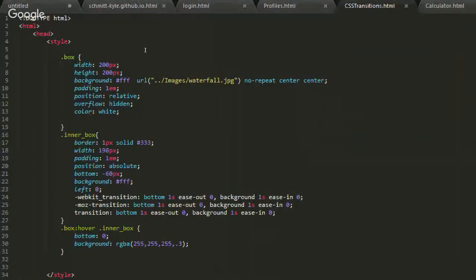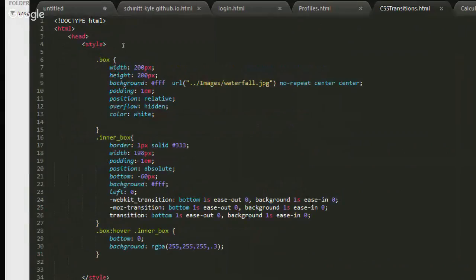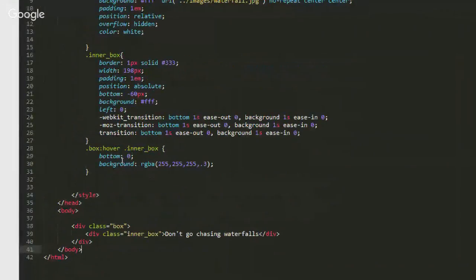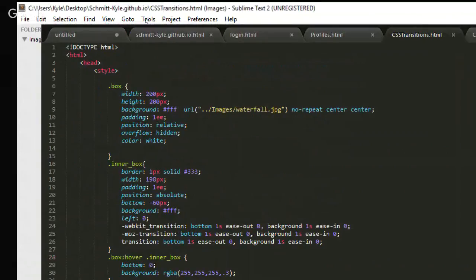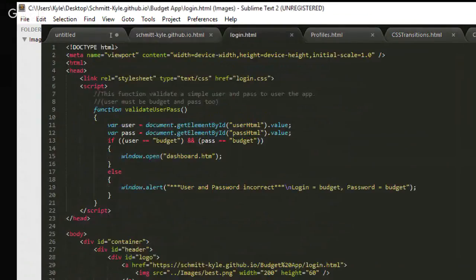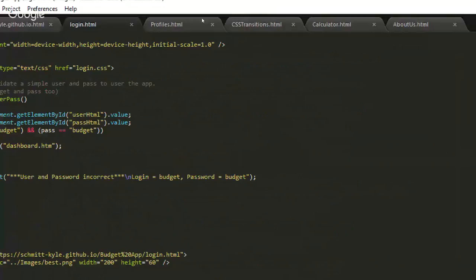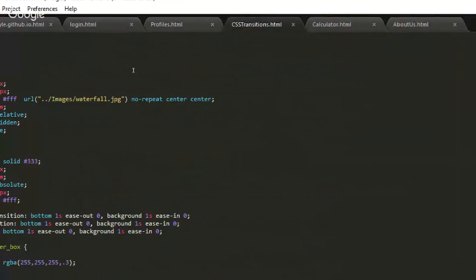So you see here, for this, I don't recommend putting CSS in the same file as your HTML. I always like to separate it, which normally I would do, but I thought it'd make it easier to create this way. But if you look at some other things that I do, I always put it in a different file so you can locate it somewhere else. But for purposes of this, I'm just gonna show you how I did it here.